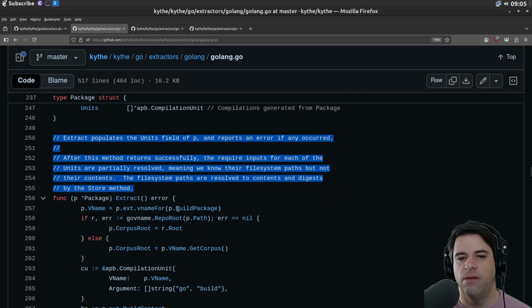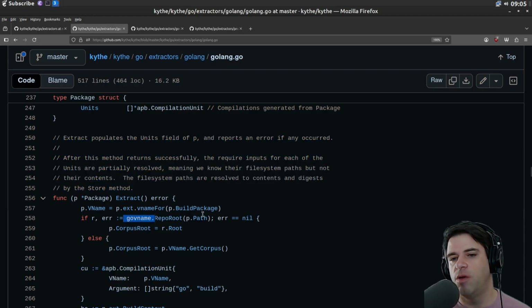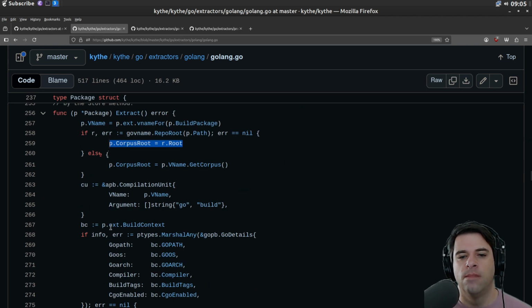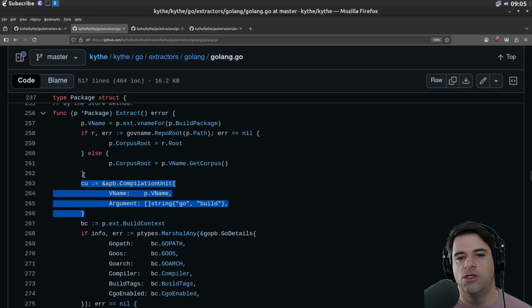Okay, so we're going to call this vname for the build package. Whatever gov name is, we're going to get the repo root passing in the path of P. We'll also get the corpus root somehow. We're going to create a compilation unit, which is some proto message, giving it the vname in the argument.